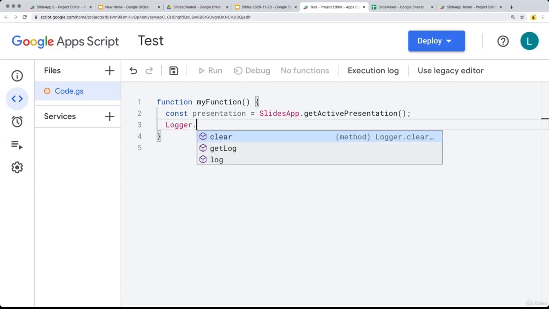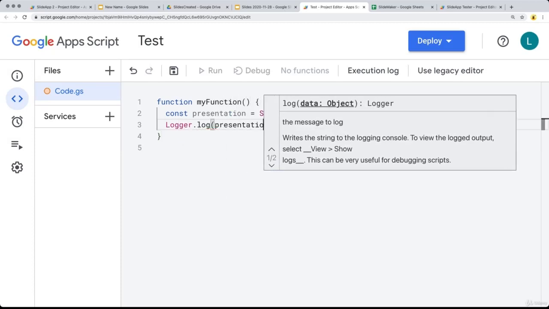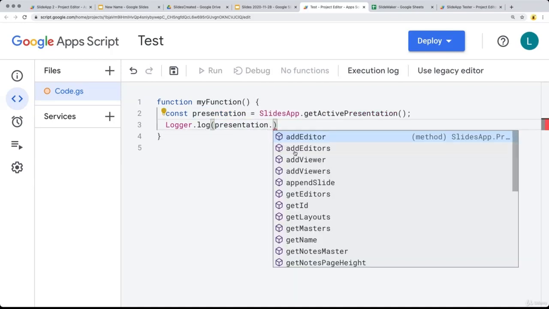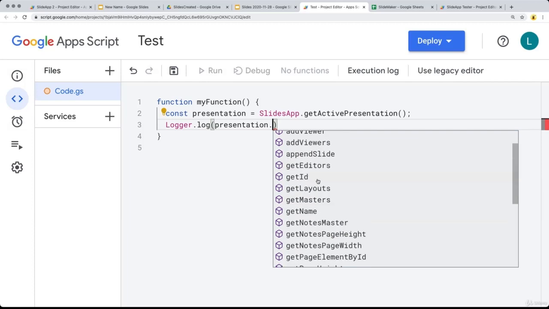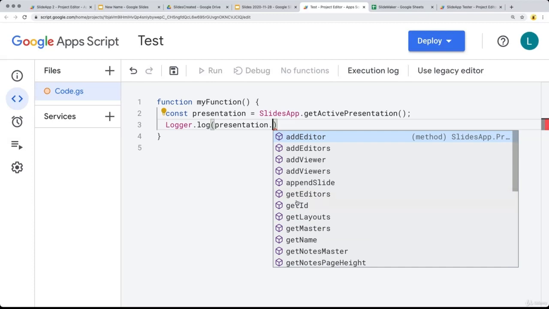And then within the presentation itself, we've got a lot of options. So within the presentation class, you can see the drop down where you can set and you can get layouts, you can get masters, you can get the name of the presentation, and you can work with the notes, so adding notes to the pages, so getting the notes, also setting the name, you can get the URL. So these are all the top level methods that are available within the presentation.